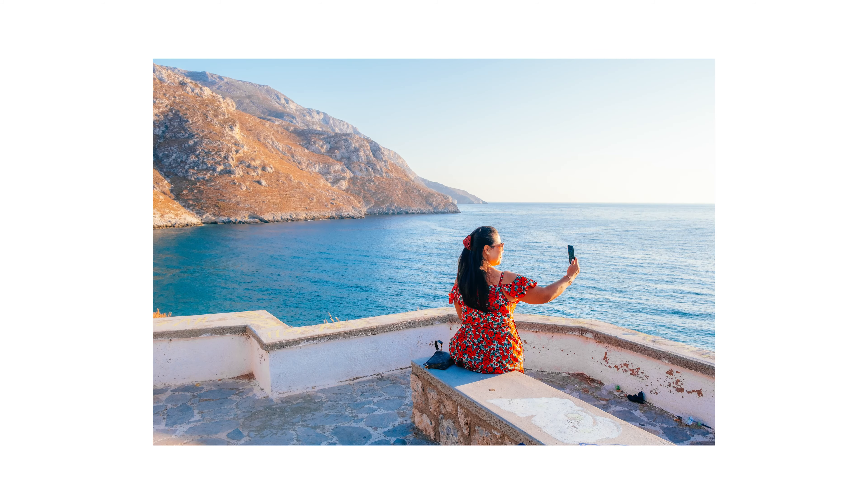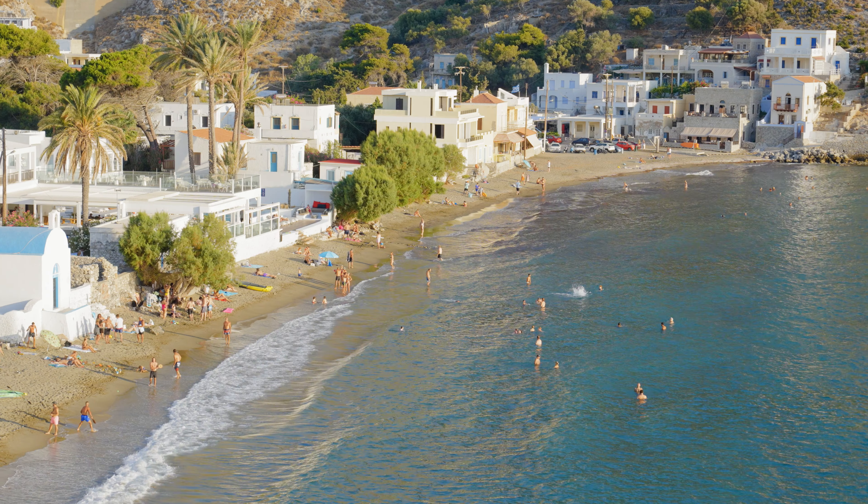After snapping a few compositions I just had to sit and enjoy this place — the view was mind-blowing. It wasn't like Santorini or the bigger islands full of tourists; it was just Greeks on their family vacation, and photographing it was such a privilege. That's what I mean when I say we take our best photos when we're photographing a place we love or that means something to us. So if you want to go out and take photos you're more proud of, look for that thing you love and start there. Photographing a place that's valuable to you is super important as an artist.